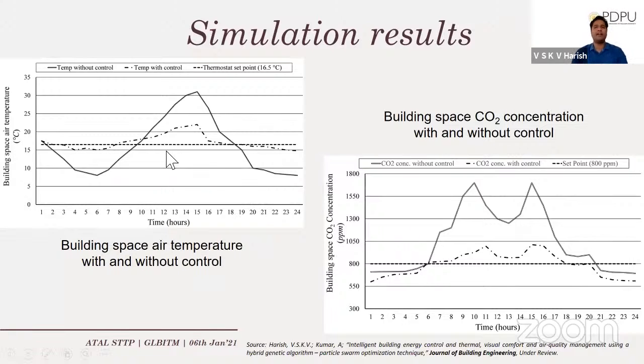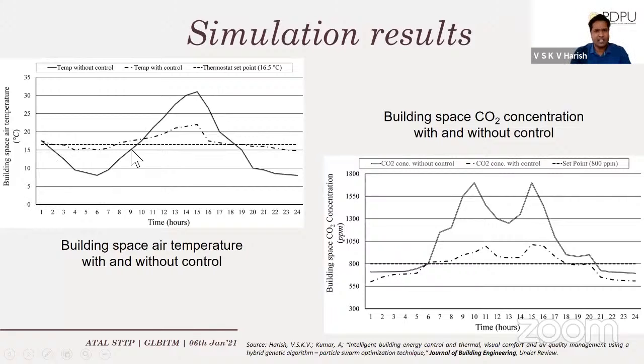Again, this is for particular parameters of building space air temperature and CO2 concentration, for a particular averaged thermostat set point setting here, because of course we will not have a single thermostat set point setting, depending upon the occupancy behavior and also the outdoor weather condition. Throughout the day, you will change your AC remotes, you will change your set point setting for the AC. We took an averaged value. This is again one of the limitations of our work. If we make the thermostat set point a time dependent function, this particular optimization becomes a dynamic optimization problem. We are working on that also.